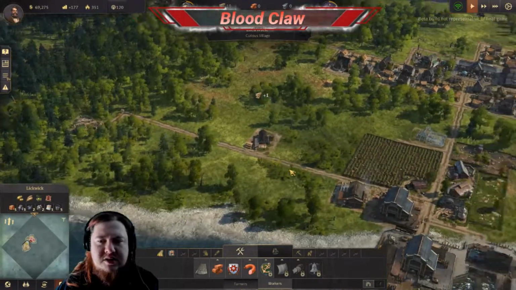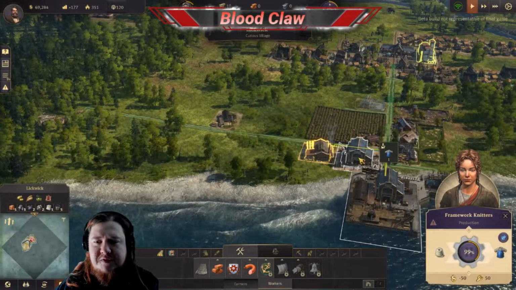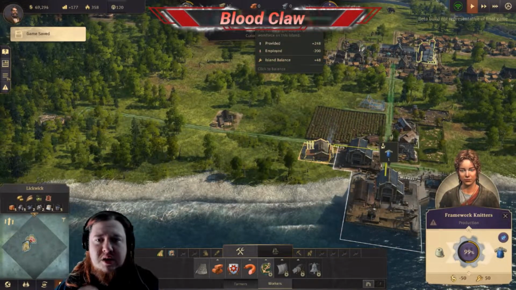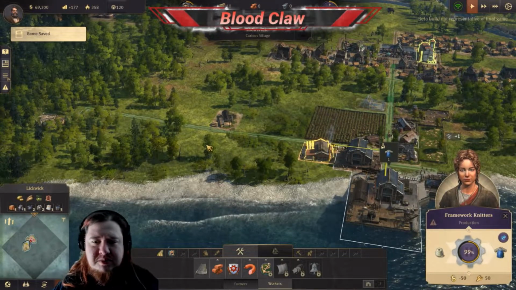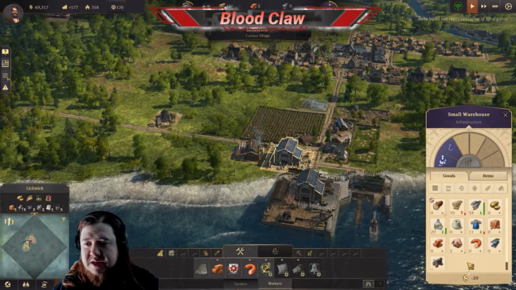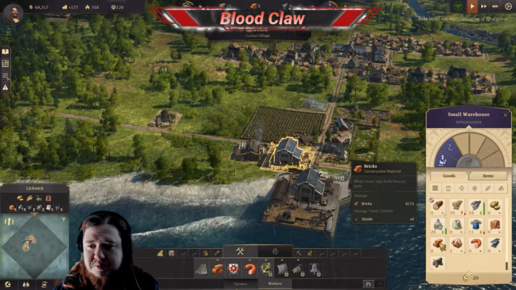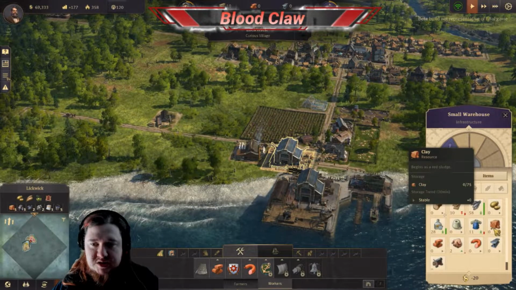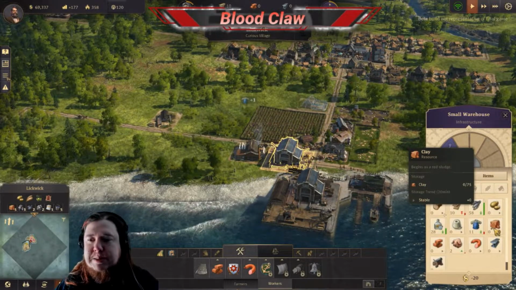So let's take a look and see. At the official, why is that only 99%? Oh, it'll be because I didn't have enough farmers. Game save. Which I do now, so I'm guessing I'll go back to normal. Let's take a look. Bricks and clay. Storage trend over the last 20 minutes.